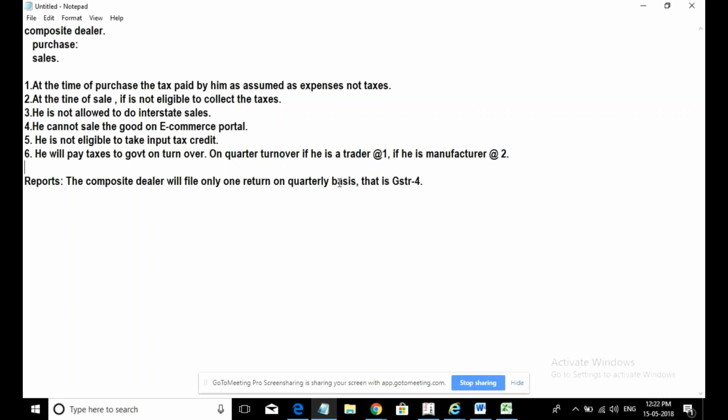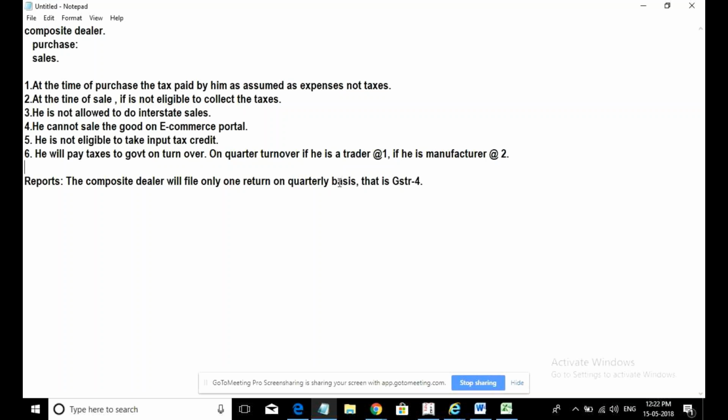So the tax paid on purchases is assumed as expenses. From sale, he is not eligible to collect taxes, is not eligible to take input tax credit, and is not eligible to do interstate sales. He can buy but he can't sell, and he cannot sell products on an online e-commerce portal.